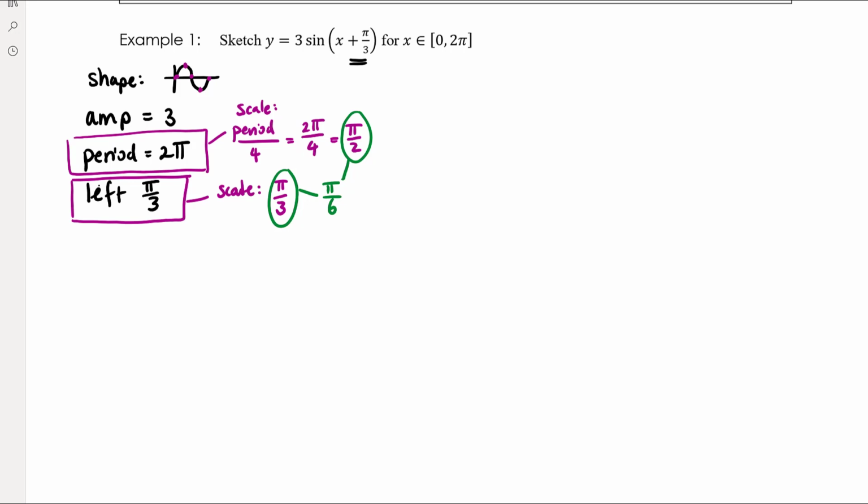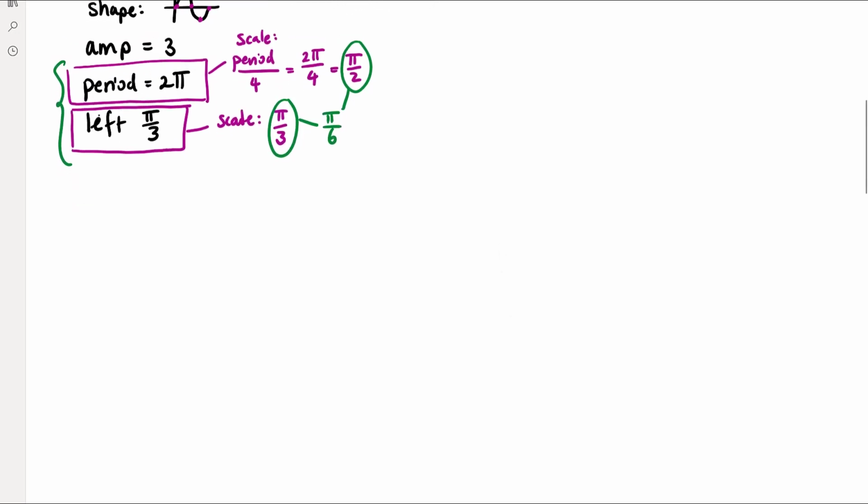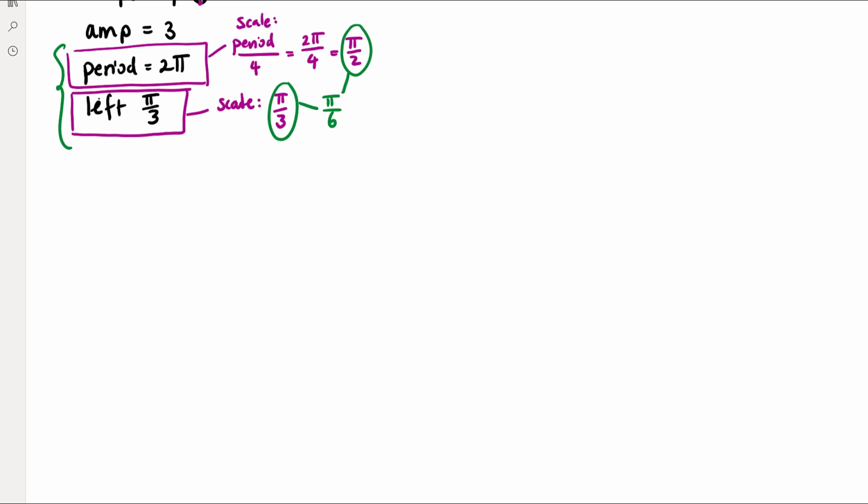Okay, because 3 pi on 6 is pi on 2. So if I use pi on 6s, I'll be able to mark in units of pi on 2. Equally, 2 pi on 6 is pi on 3. So I'll also be able to work in units of pi on 3. Okay, so it's really important that you combine these two things together, your period and your horizontal translation, to think about what scale is going to be helpful. Okay, and once again, time invested at the beginning here saves time later on.